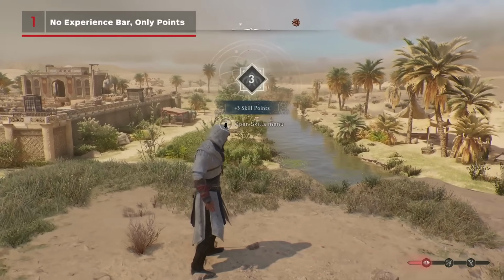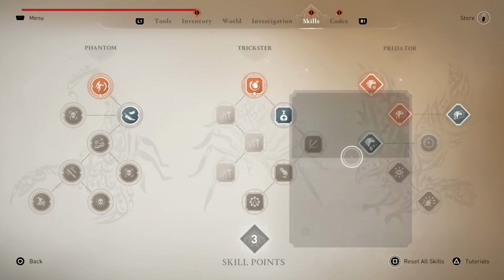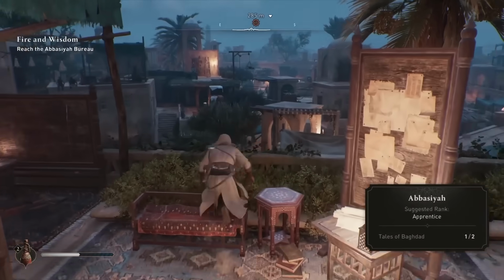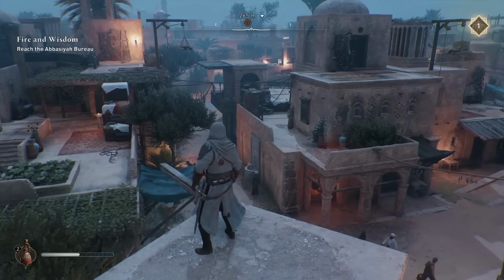Unlike the characters from Origins, Odyssey, and Valhalla, Basim doesn't level up through experience, since Mirage doesn't give you an experience bar. Instead, you get skill points by completing main quests, contracts, Tales from Baghdad, and finding lost books. Focus on these activities if you want to increase your skill points, rather than farming combat encounters.